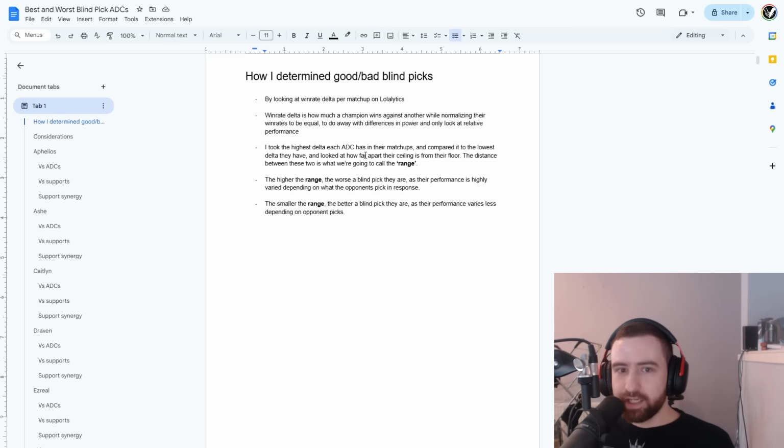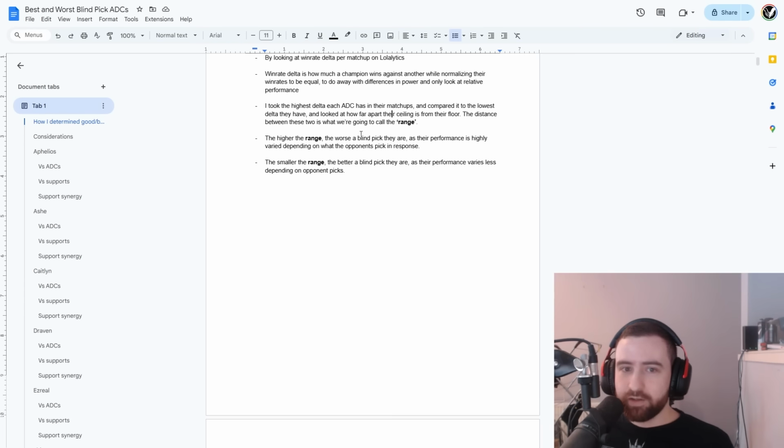So basically I took the highest delta each ADC has in their matchups and compared it to the lowest delta they have, and looked at how far apart their ceiling is from their floor. The distance between these two is what we're going to be calling the range in their deltas. The higher the range, the worse a blind pick they are, as their performance is very highly varied depending on what the opponents pick in response. So that's not a good blind, because the enemies can just counter you pretty hard.